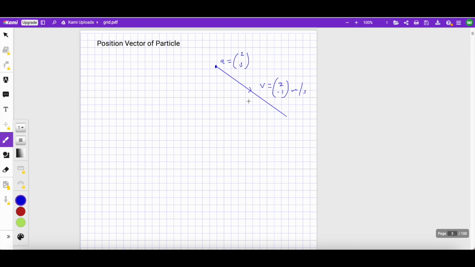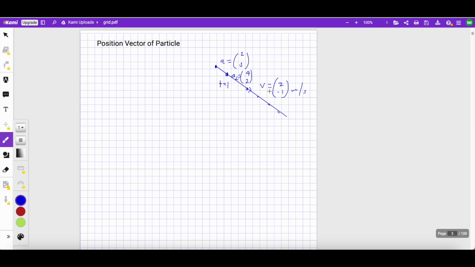And this will carry on as the particle moves. So after 1 second, when t equals 1, for example, the particle would have moved 2 units to the right and 1 unit down. So the new position would be 4, 2, correct? The new position, A2, because that's 1 second later. You see that this pattern will happen as it moves all throughout, so the direction where the object is moving depends on the velocity vector.